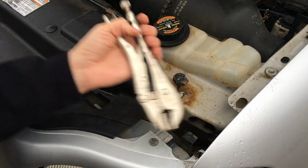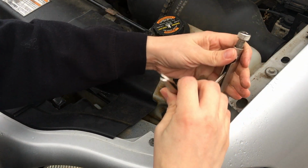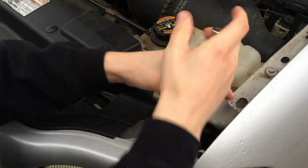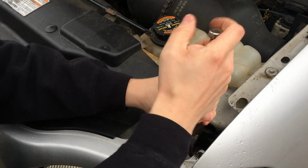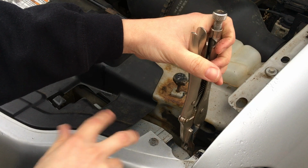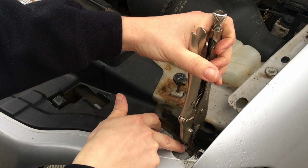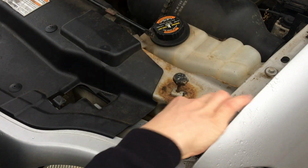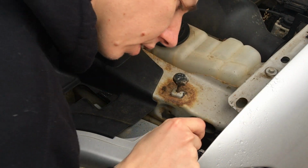All right, so I got my pair of vice grips, and I'm just going to clamp it on there. Not too tight. I don't want to bend the actual mechanism, so I'm just going to pull up on it. And there we go. I can see that the actual retainer right here, you might be able to see that on camera, popped up past the plastic. So I'm just going to leave that like that. And it's also kind of loose feeling, so it's in a good position.